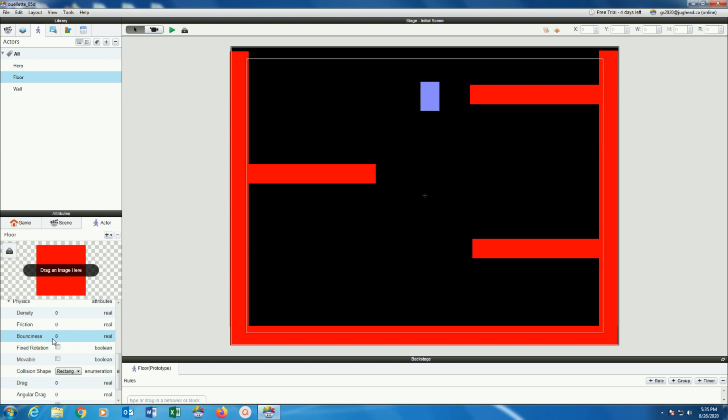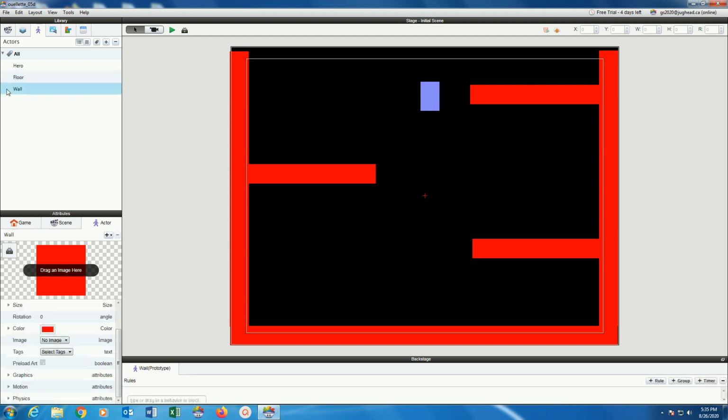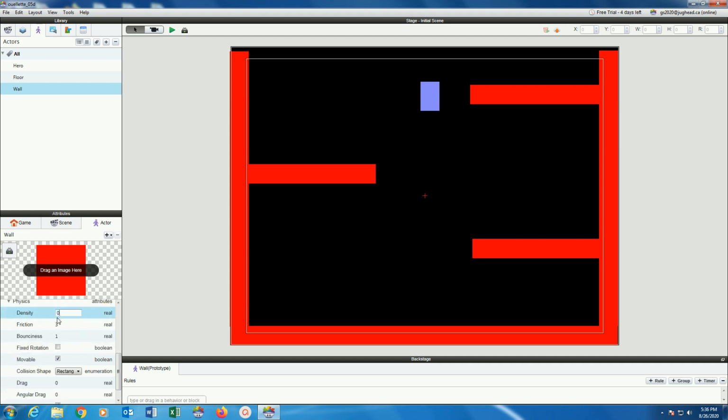And I will do the same for the wall. So I've turned off the movable, which is the most important aspect in the physics. Let me select wall, open up the physics tab, and again turn the density, friction, and bounciness all to 0, and turn off the movable check mark.